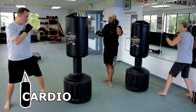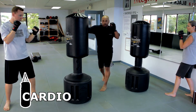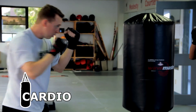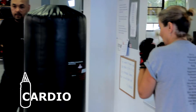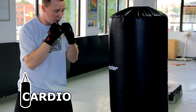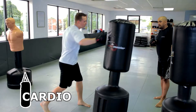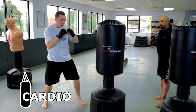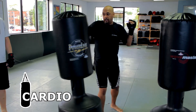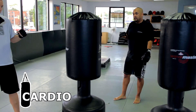For the reverse punch we get more power because we can rotate the body, throwing our strong punch - reverse punch - right into the bag. Then we throw some hooks, rotating the body and coming in hitting low. So we can try jab, reverse, hook, hook just like that. If somebody's coming up to you, you're able to protect yourself and it's a real sneaky attack - you come around and get the power from your whole body on that strike.